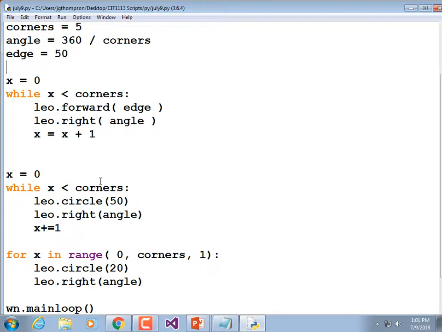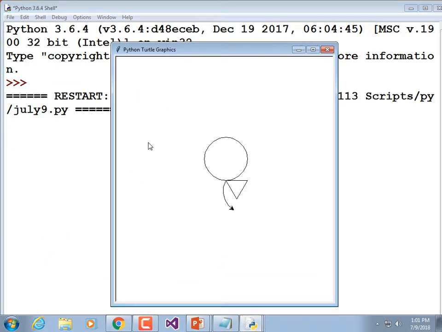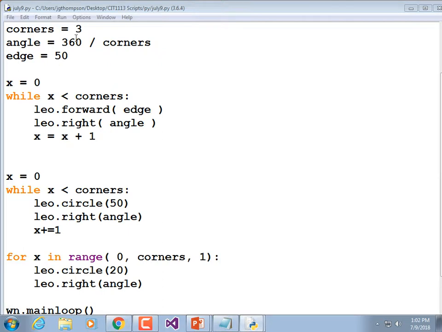Okay. So since we made this all based on variables, we could change the number of corners. Wanted to draw a triangle, change the corners to 3 and run it. Draw a whole bunch of somethings. I don't know.